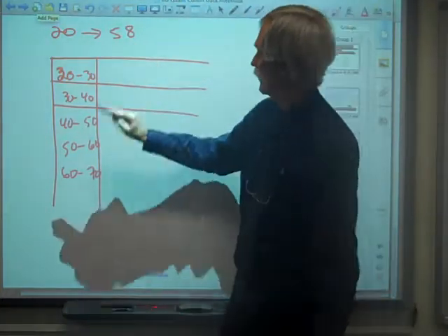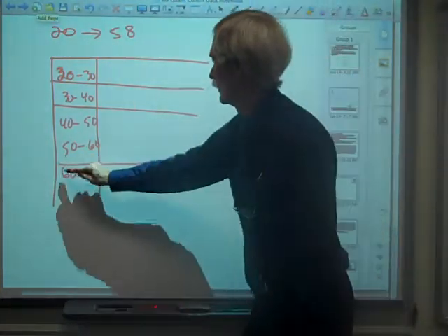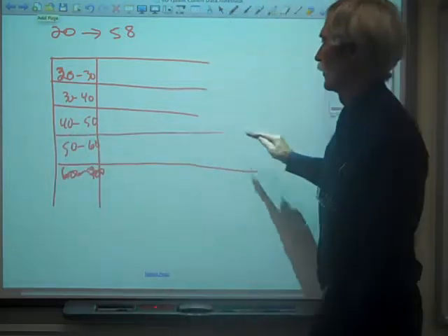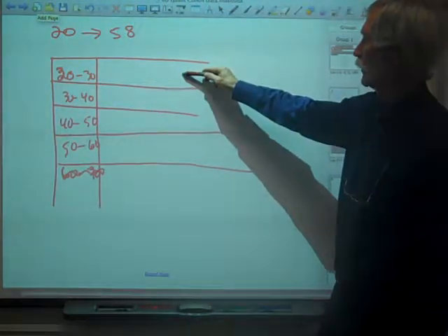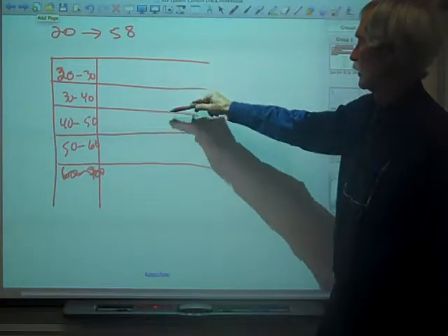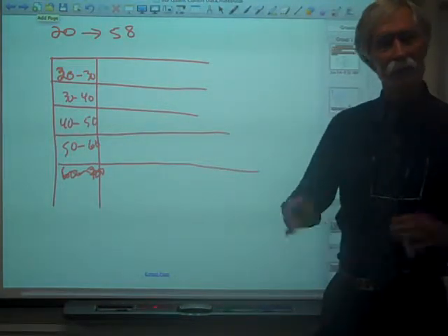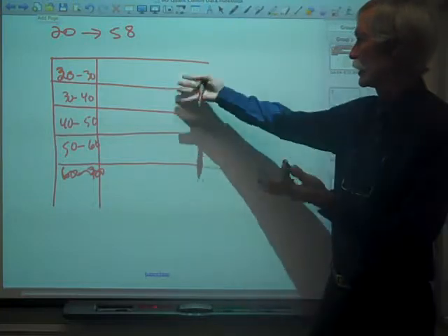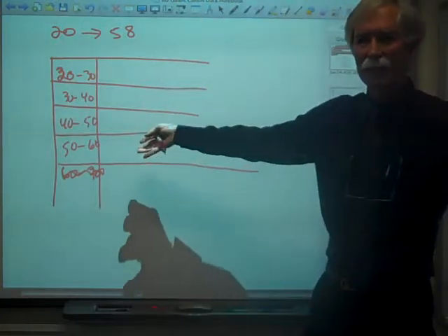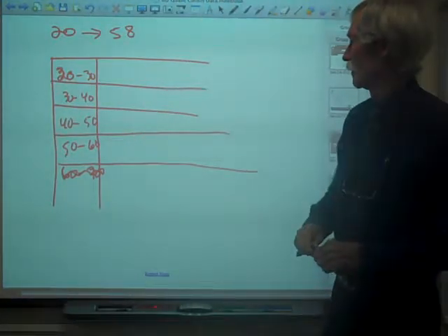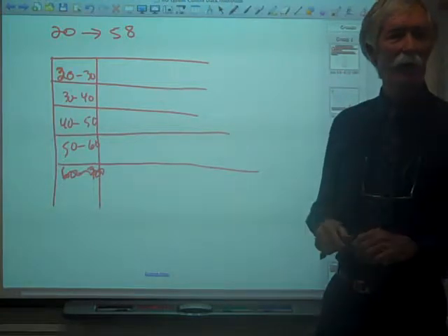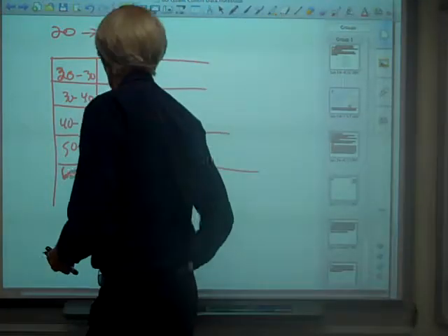Well, where did we need to stop? By 5. So how many little categories will we get if we did it by 10s? Ooh, we'd only get 4 bars. So 4 bars, that's a good idea. At least we started trying something. Let's give it by 5 now. Yeah, let's try that.